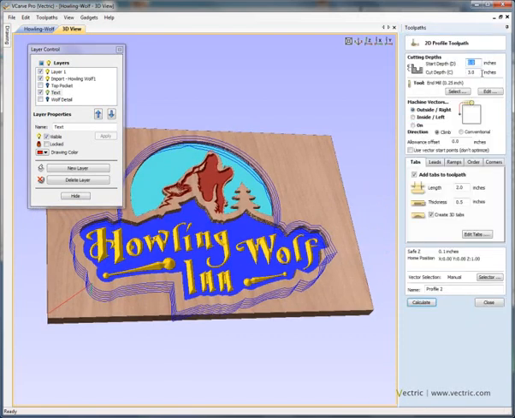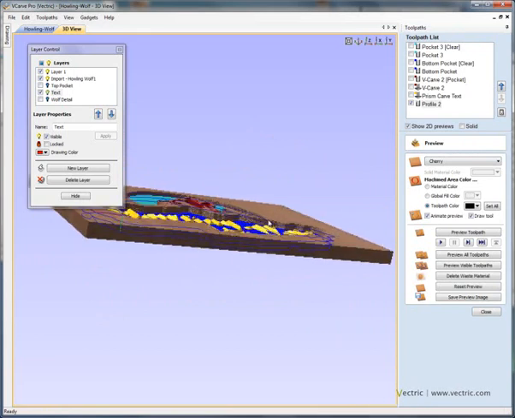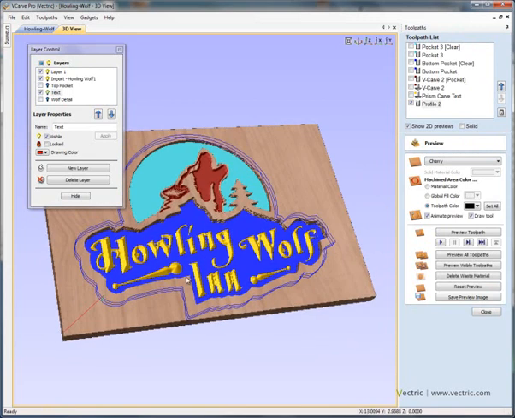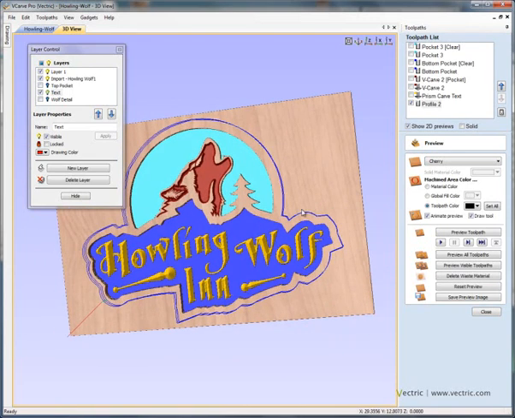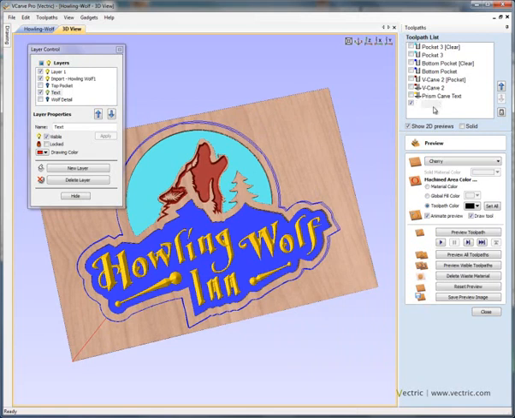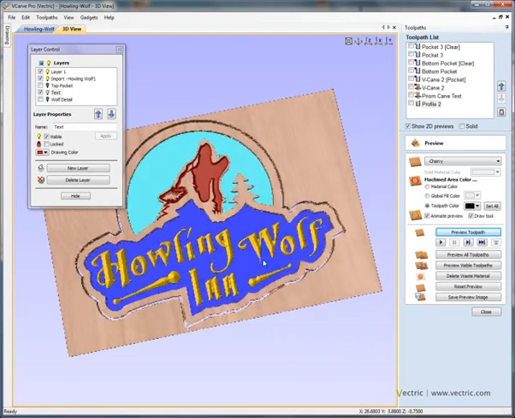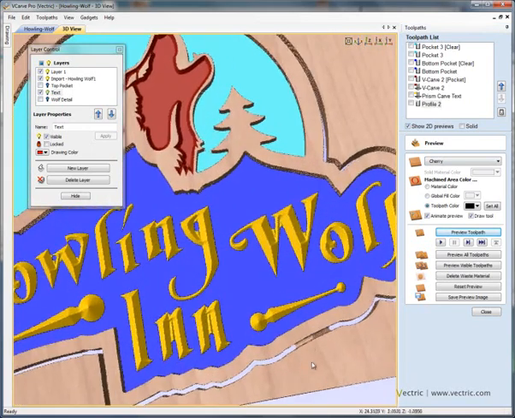So double click to edit. Let's make this a depth of 1.5 inches. Recalculate. So now if we look along through the sign, you'll see that it's now cutting just through the 1.5 inch thick material, and we've got the little bridges in place holding our sign. So now if we select this toolpath and we say preview, it's going to profile around the outer edge.